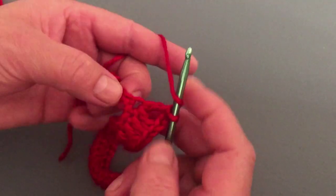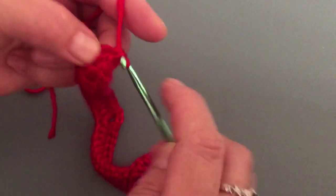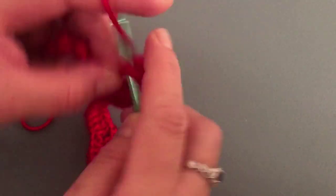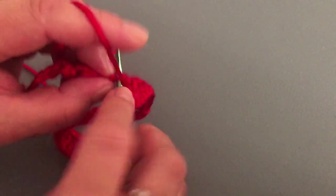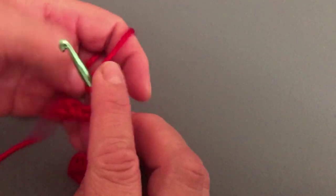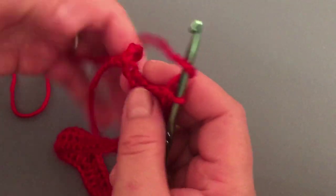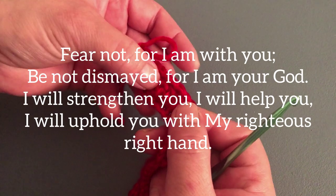Now we need to make the other slip. We are going to be making 1 double crochet on the next 10 chains. 1, 2, 3, 4, 5, 6, 7, 8, 9, and 10. Now we're going to make the corner. It's 1 double crochet, chain 1, and 1 double crochet. Now I will make one double crochet on each of the next 8 chains. I have 1, 2, 3, 4, 5, 6, 7, and 8.